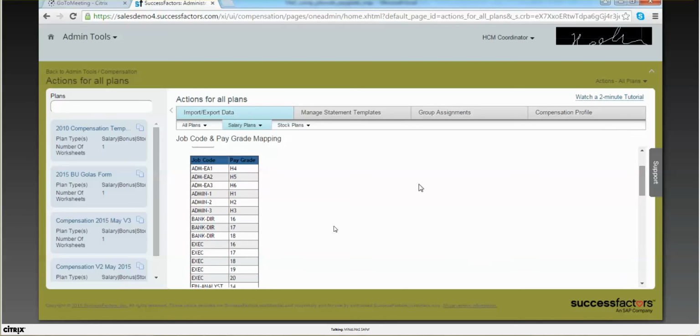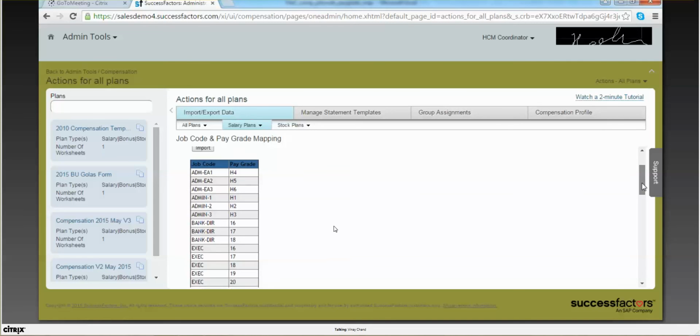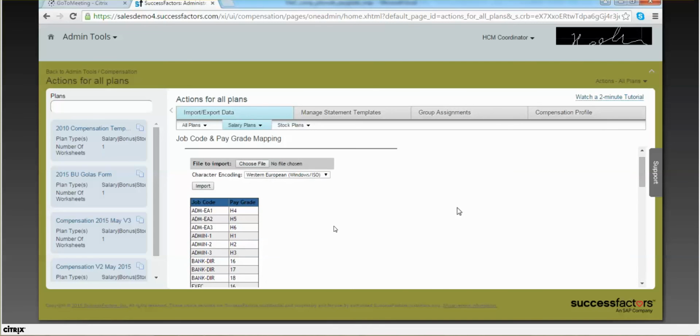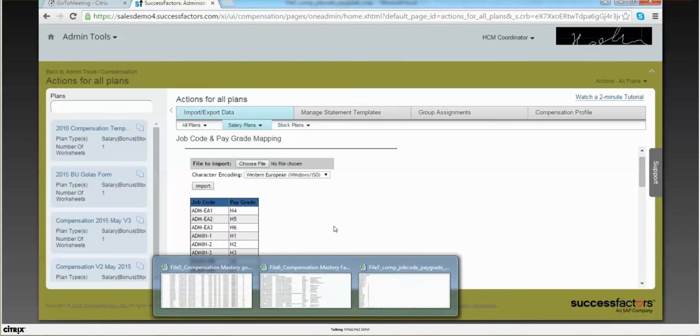Is this job code coming from performance management, or are we creating it in compensation management? When you create your job families, job roles and all those things, you see the file that we imported for job codes or job families.